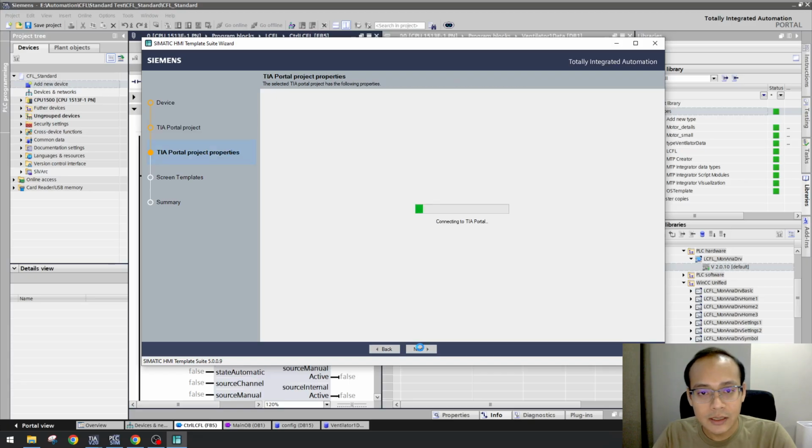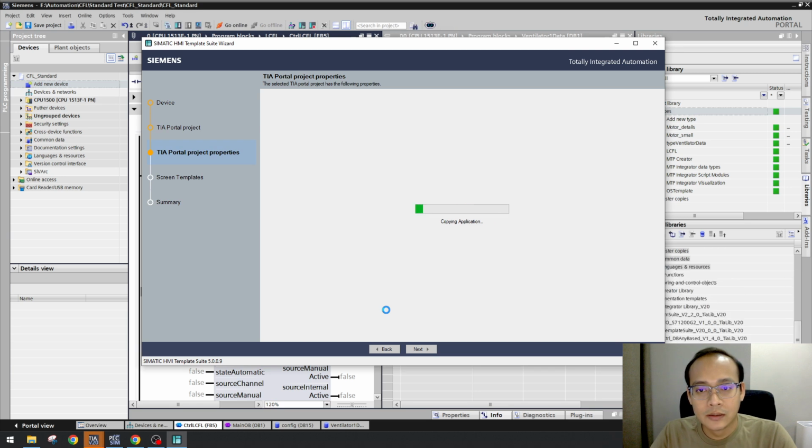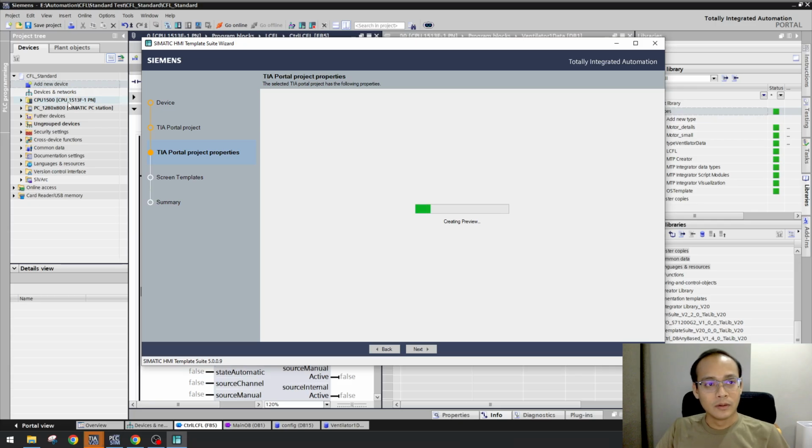Just click next. You will see here it will create the new PC system automatically.